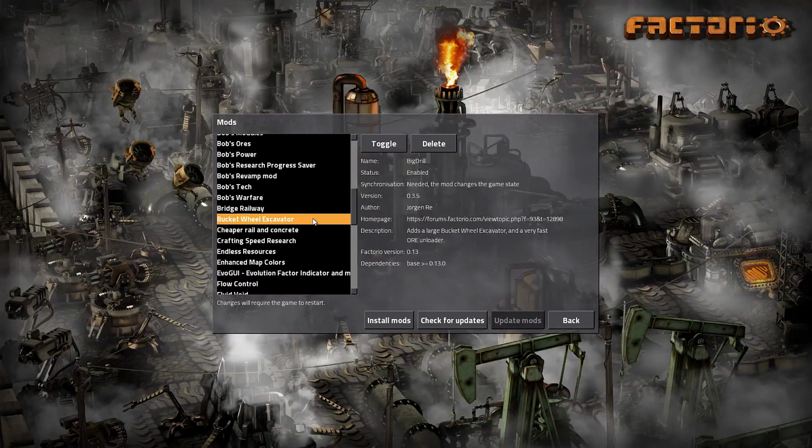The bucket-wheel excavator makes a reappearance. I realize I haven't used it at all in the last season. This time around I am going to use it. Definitely. What it does is giving us a massive bucket-wheel excavator that has a massive range and an extremely fast ore output, but of course it mines the ores just as fast, meaning you would have to replace it every 5 minutes or so. Place it around, get more resources.